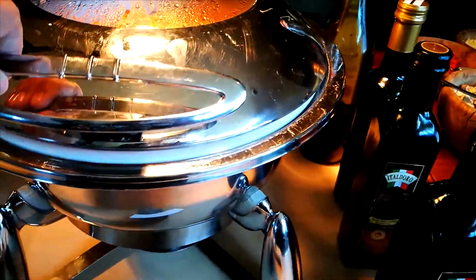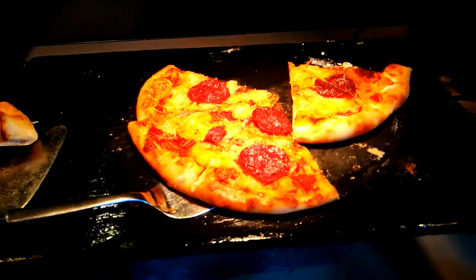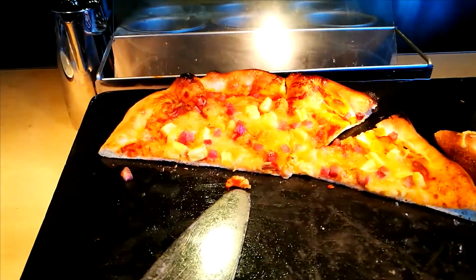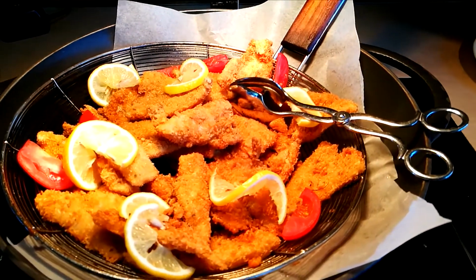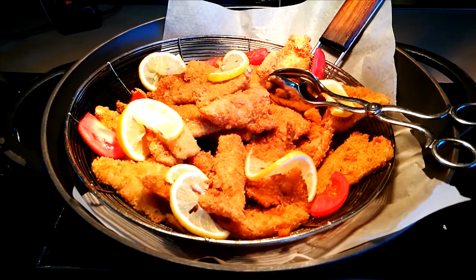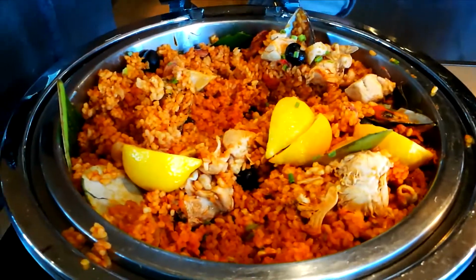And then they also have puttanesca. Look at that puttanesca, guys. And then they have pizza. Look at that. This is, sorry Gordon Ramsay, but they put pineapples in their pizza. And then they have, I think this is Portuguese or maybe Japanese, which is like kisu. Basically battered and panko breaded and fried fish. And they have the seafood paella. It's right here. Okay guys, now this is my last main course.